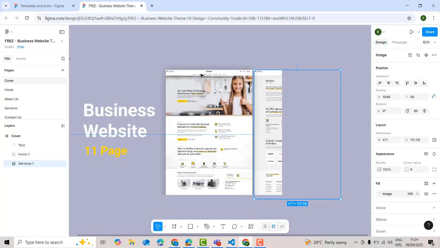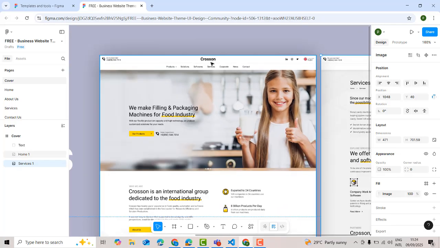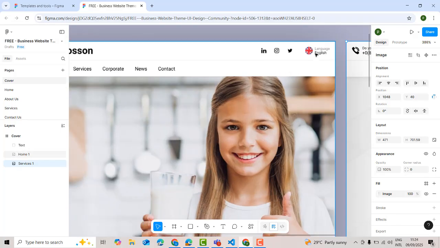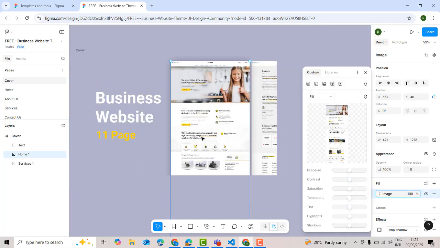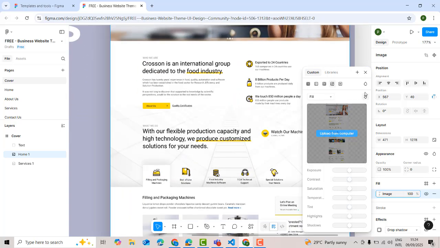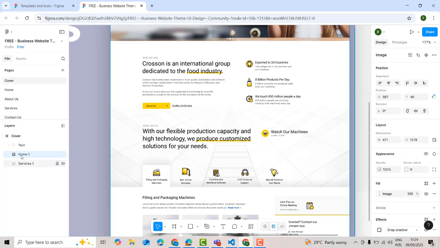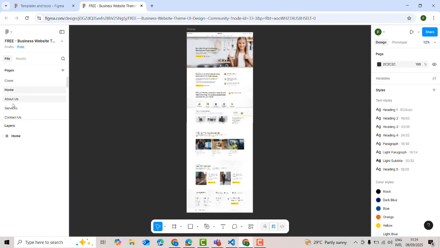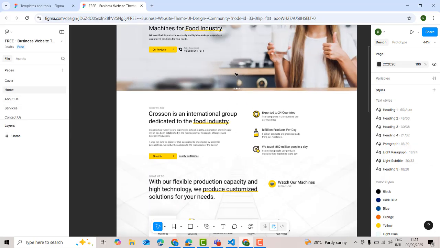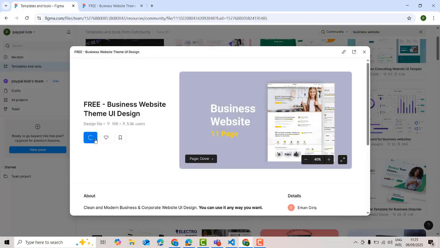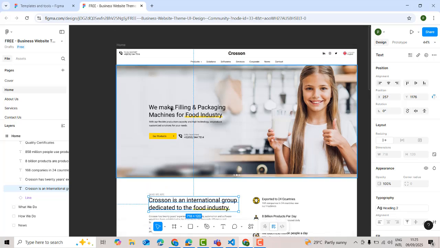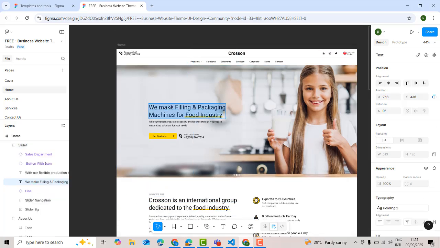Like you can see, it's installing again. After installing you get this window as well. Everything is detailed here, and you can simply edit this. Every layer should be there, like the cover and about us. Now you can edit here. It's still loading, so it takes time. You can edit whatever you need, your text, you can edit the text.